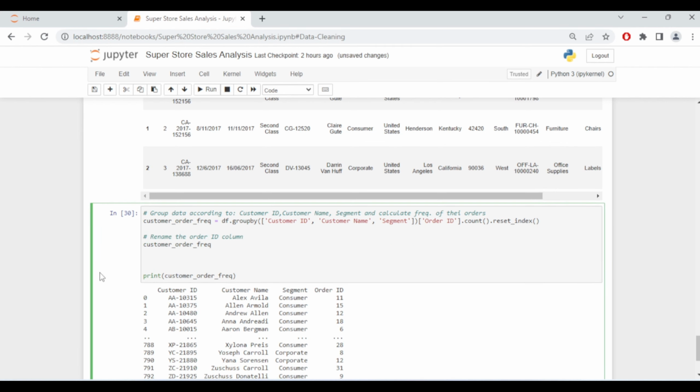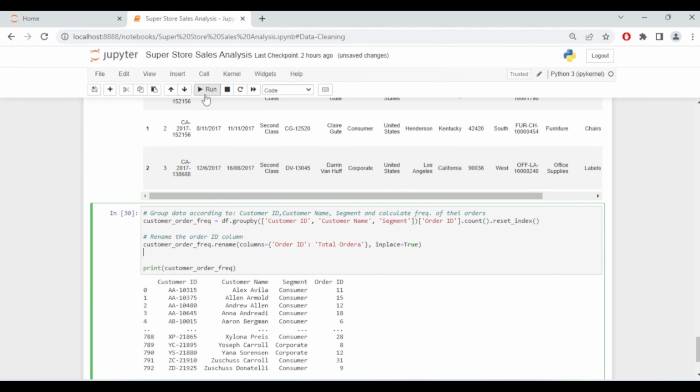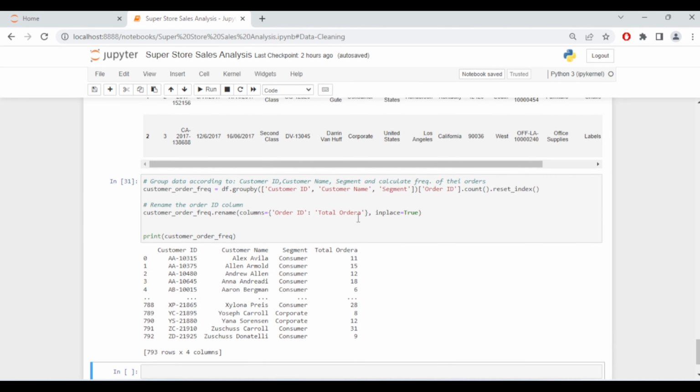To make things simpler, since we are just recalling back our variable, we're just going to pass in the rename function directly instead of using another variable. So rename. When we run this, you can see that we have now changed our column to represent total orders by each customer.